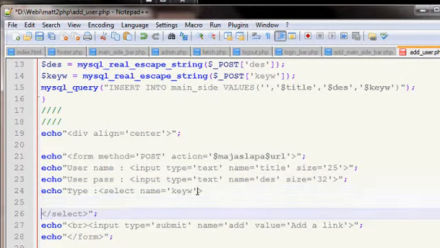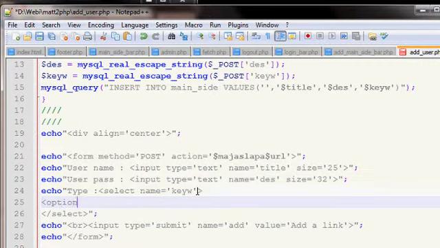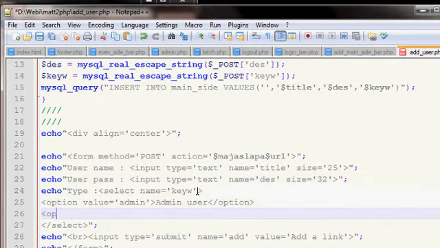This is the basic, and then there are options. Value equals admin, user, and option number 2 is user, simple user.